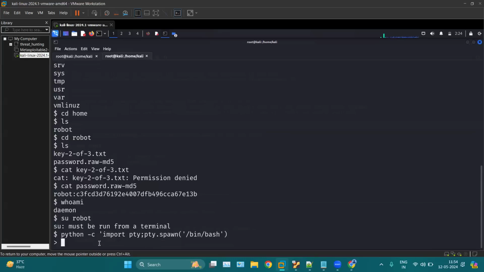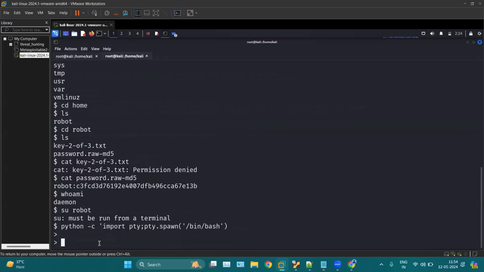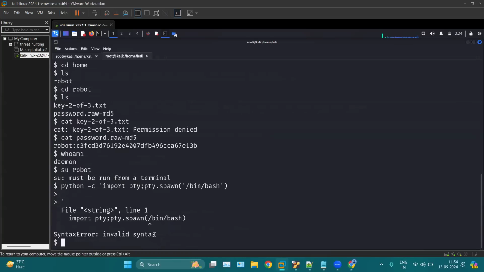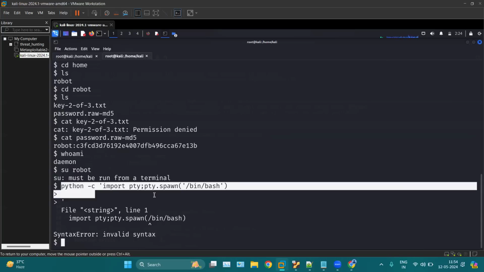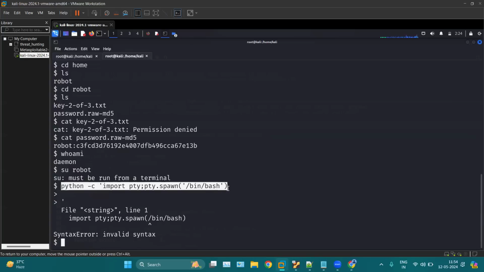Let's see if this will work or not. Syntax error. Okay, we forgot to put a quotation mark, so let's copy this one and paste here.